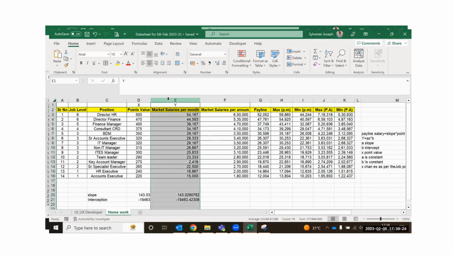When the distance between the positions' point values is much less, you re-look at the job description and ask, is there a huge overlap? For example, a senior manager HR has 400 points and the HR manager has about 370. What does it speak of? There's an overlap. So probably you can cut down one position there and say, okay, assistant manager. That's how restructuring happens. So point value also helps in looking at the distance between the positions. That was interesting. Not only interesting, it was confusing and challenging also.